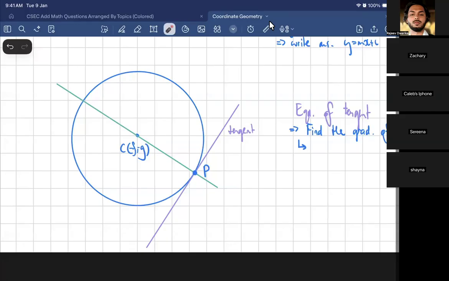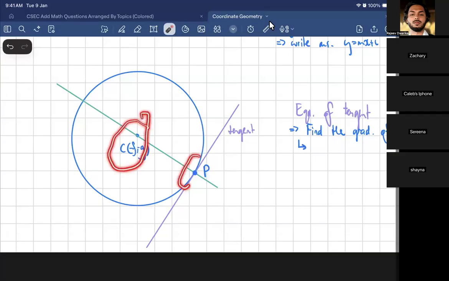Okay, no problem. In the meantime, though, Serena, just seeing that we don't have 2 points along the tangent, we can't directly find the gradient of the tangent. So what you would have to do is find the gradient of the normal first, because you have 2 points for that, and then you'd find the negative reciprocal to find the gradient of the tangent. Understand? Yes, sir.